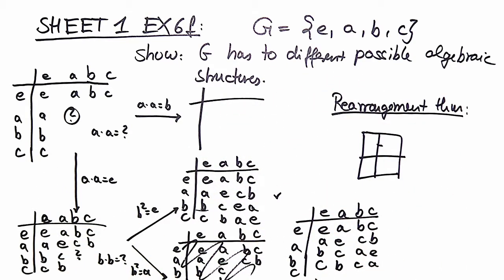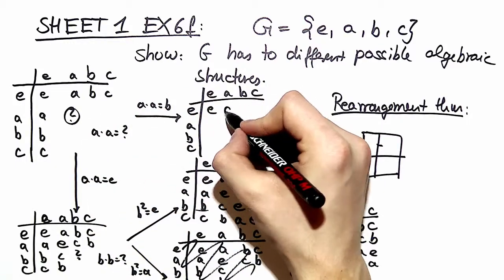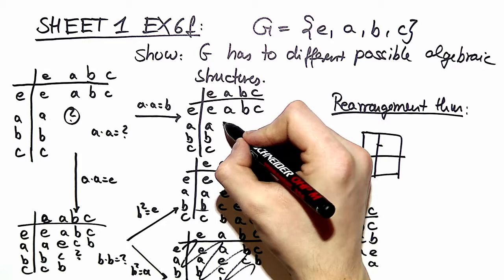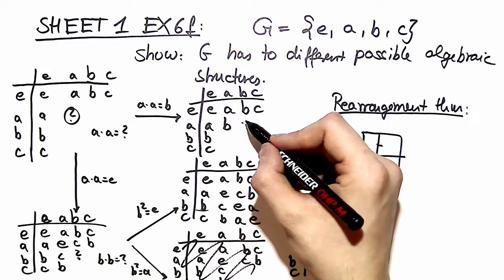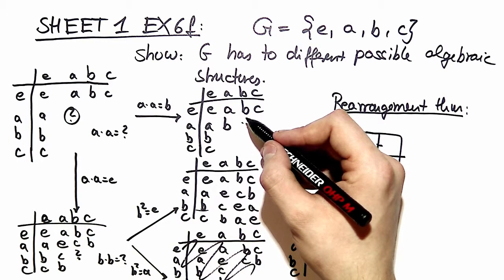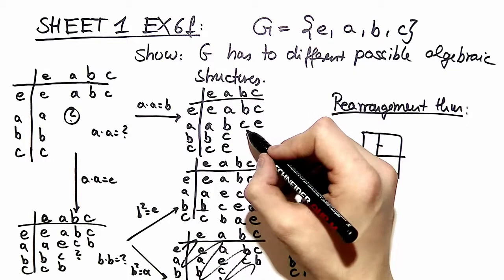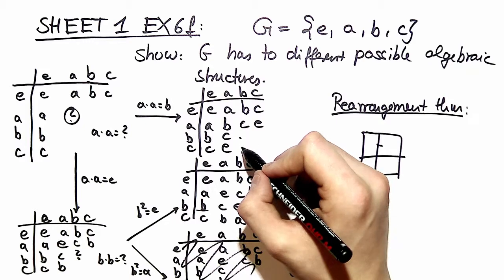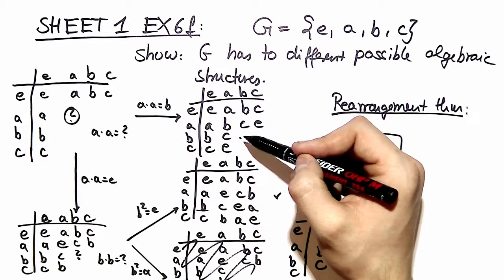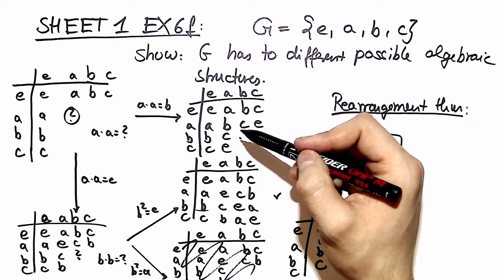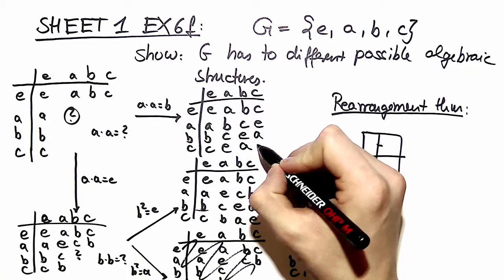Now we've got that branch covered and we tackle the other one. We set up e, a, b, c. We've got that first row and first column. And we have b over here. What can we write here? With the same argument we did below it's not possible to write e. So we have to write c. Then we have e here. We have c and e. Here we have again two different choices a and e. A would be impossible because then we would have had a times a equal to b and b times b equal to a. So either a or b must be the identity element. And that can't be. So we have to put e over here and then we fill out the rest with the rearrangement theorem. We have a, a and b over here.